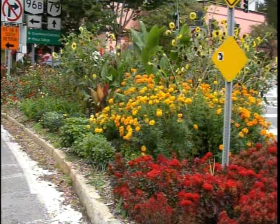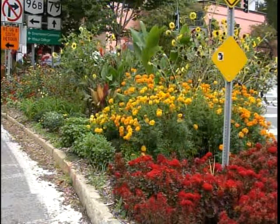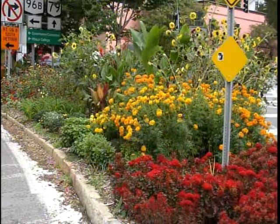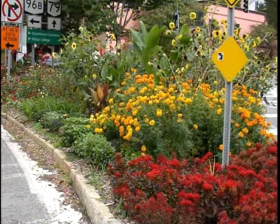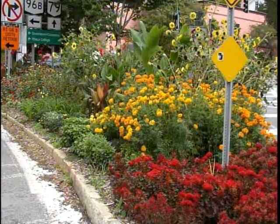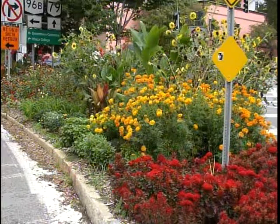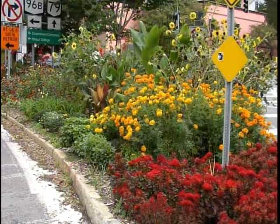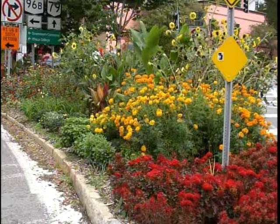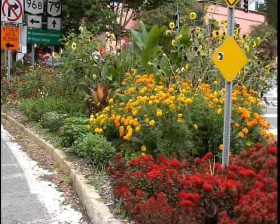This is a traffic island where Green and State Street come together — also called the Tuning Fork. It's one of our best plantings and gets some of the most traffic. People stop at the red light and gaze at our flowers. You're stuck in traffic, but all of a sudden you're there with this incredible beauty washing over you. We're out on the side of the road working and strangers stop and thank us all the time — I can't think of another job where that happens.